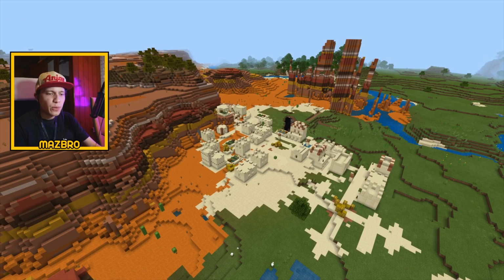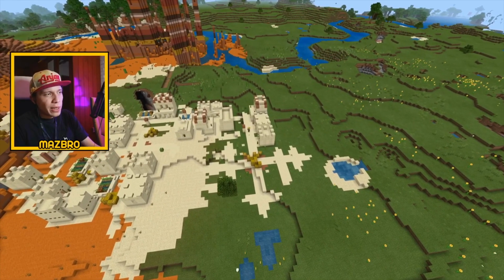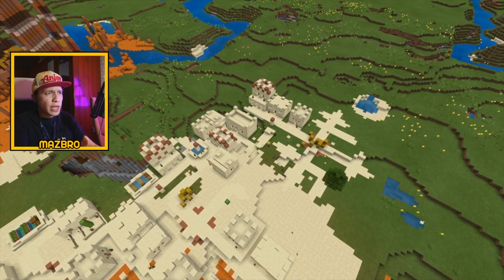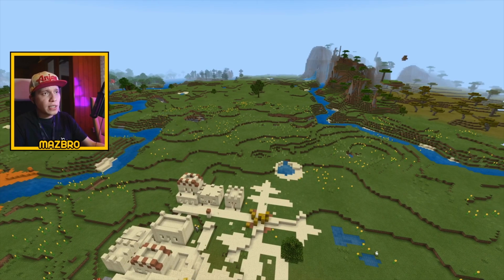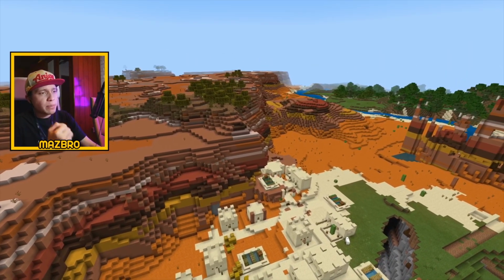Alright, let's take a quick screenshot of this nice desert oasis village. I do like it when desert villages go into the plains biome. That color contrast, you know, the brown and the green and all the flowers here, it's so luscious. I love the way it looks, and great mountain scenery in the background as well, and of course the super rare Badlands biome in the back.